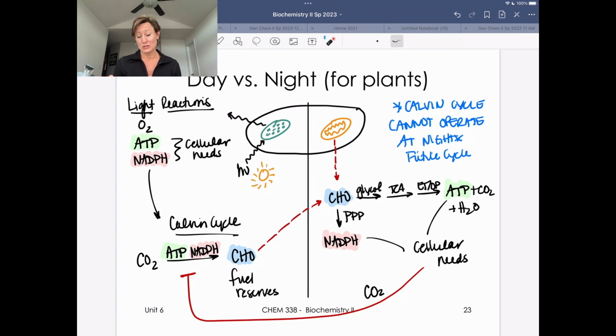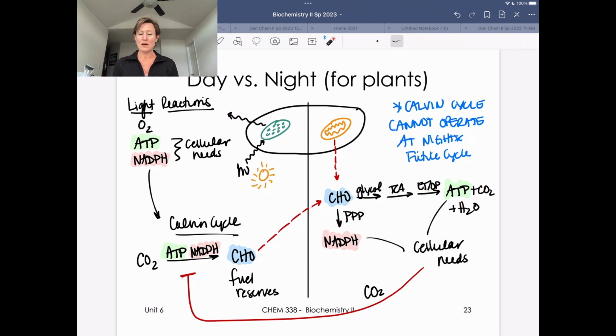So I hope I've convinced you that plants are pretty cool based on how they're able to change the cellular biochemistry that they do depending on whether it's daytime or nighttime. When it's daytime and the sun is out, they can use that ancient bacteria organelle, the chloroplast, to generate the ATP and NADPH that they need and actually can make their own fuels. Then at night, they tap into those fuels and break them down using biochemistry in the mitochondria, using cellular respiration that we've learned about, to generate the ATP and NADPH that they need for cellular needs.